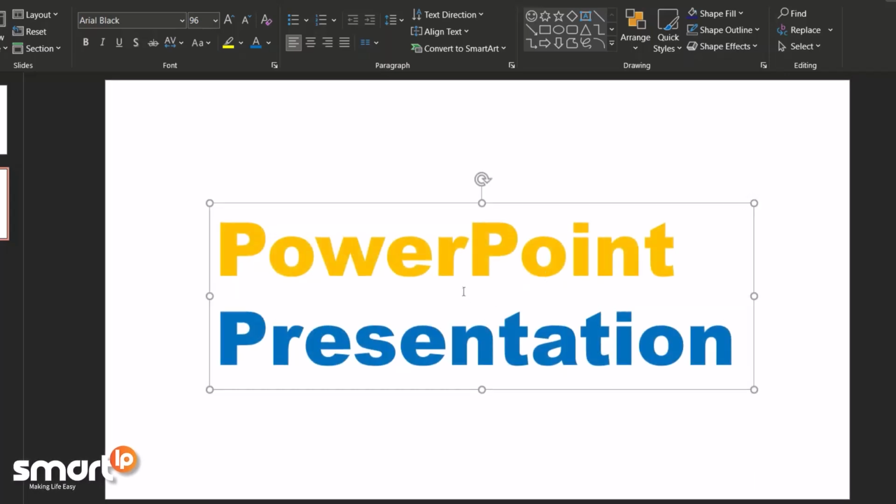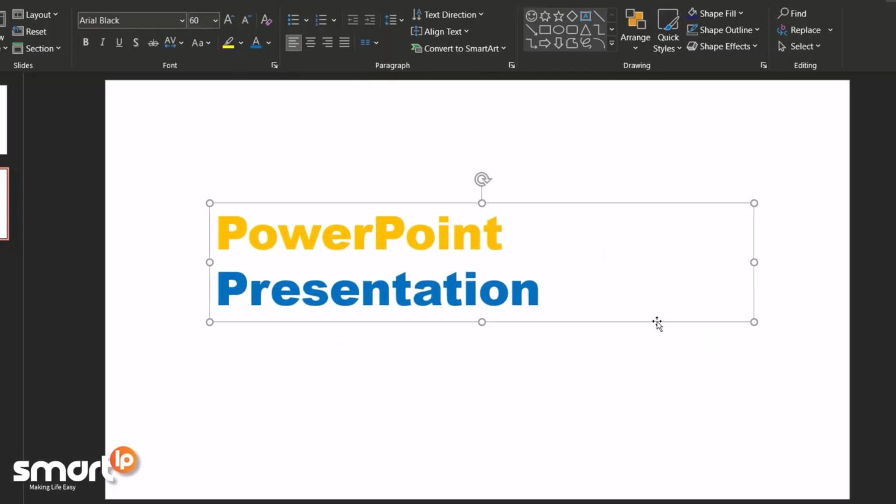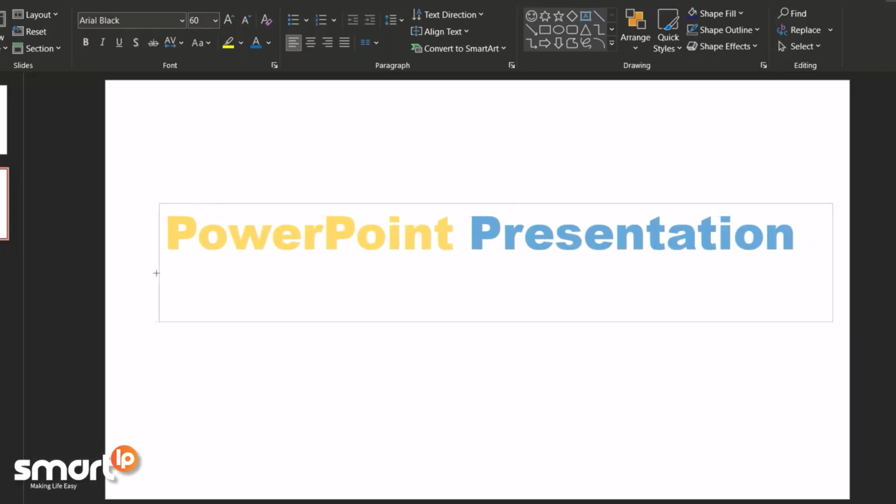Okay, if you want this whole text to be on 1 line, the way to do it, you have to reduce the font size. So let me show you how to do that. You reduce the font size, use the decrease font size. You want to resize this text box now. All you can do is move your mouse here and drag. Okay, and for this one too, you can drag from here.